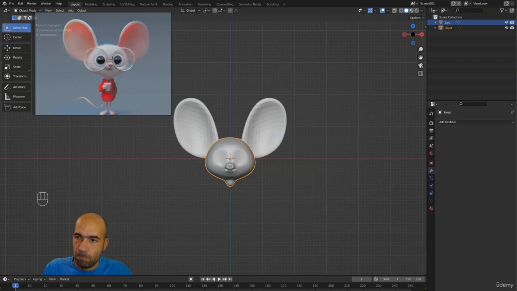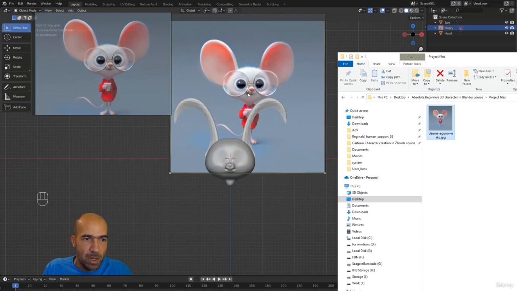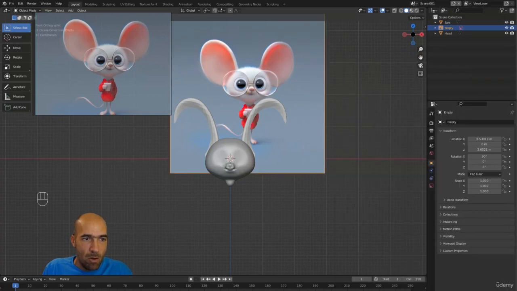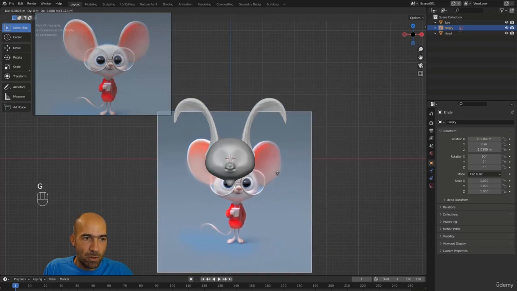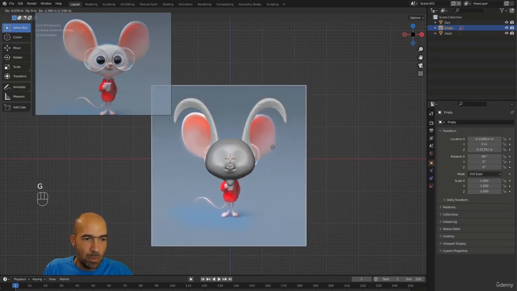I will get the concept, it's here, and I will drag it inside just with the left mouse button. I'm dragging it and dropping it, and it's here. Now it's inside Blender, it's on a plane inside Blender, which is great. We can use this, and we will use it. Now I can press G. Since I'm in this orthographic mode, I will move it exactly on this plane. I will put it here.